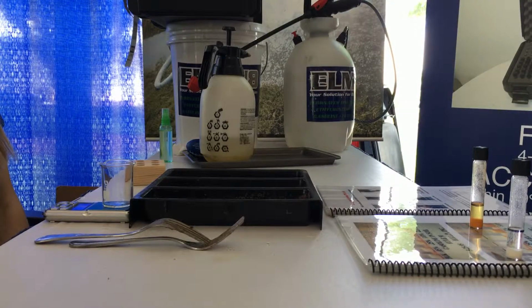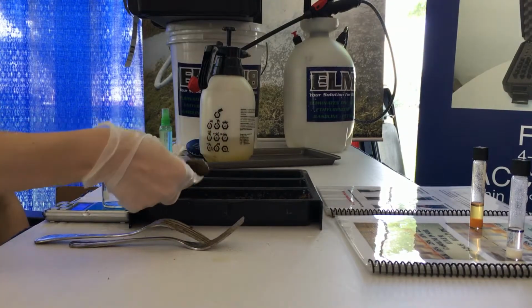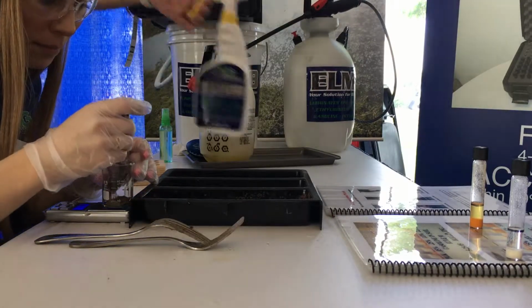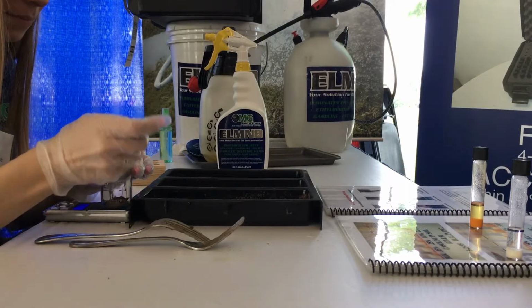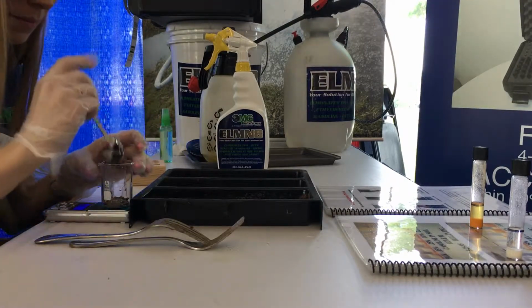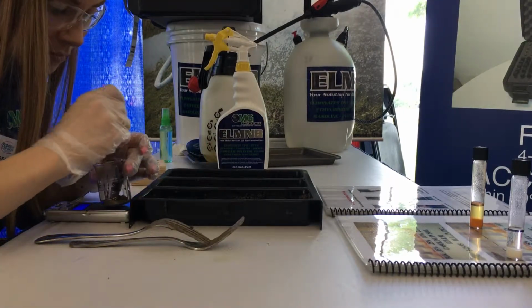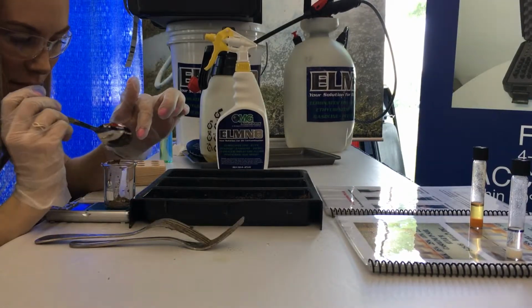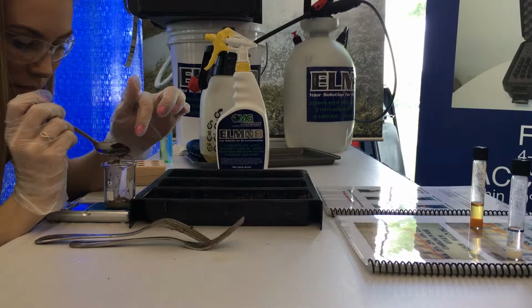Cleaning off that spoon that was contaminated by diesel with, of course, Eliminate. What else would you clean diesel contamination with? Measure out our 5 grams of soil. Of course, 5.0. A little bit heavy on the sample. See, there's a root there. If it were in your field, it doesn't matter. It's not going to affect the chemistry if there's a root in there or anything like that.